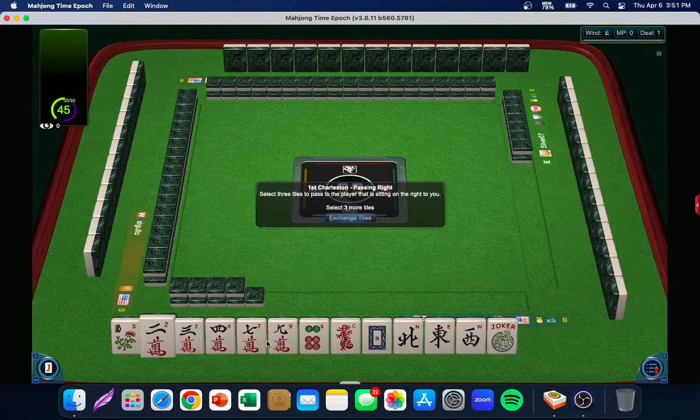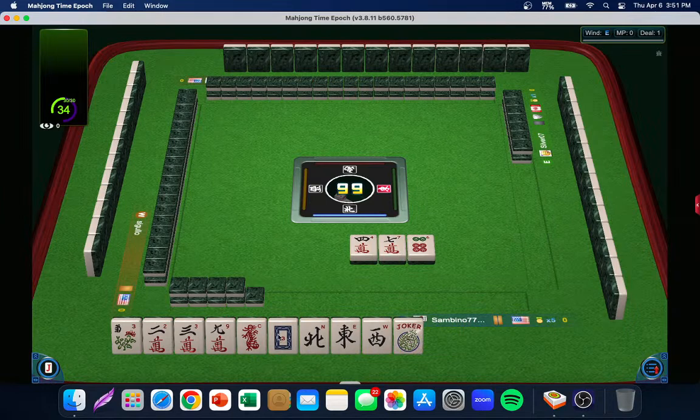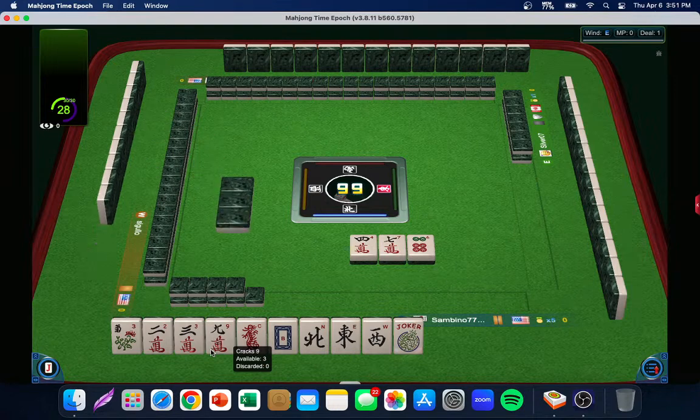Alright, so, it looks like we do have some good tiles here for the year hand, so I am gonna keep the year tiles this go around. Because it looks like we're 1-2 away from 2023, and we have good news built up here. And we didn't really have a pair of anything else, so I feel like this was a good hand to go for.